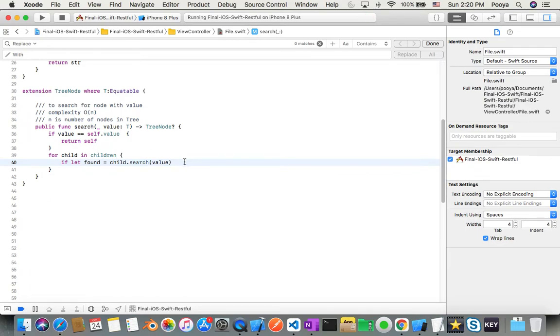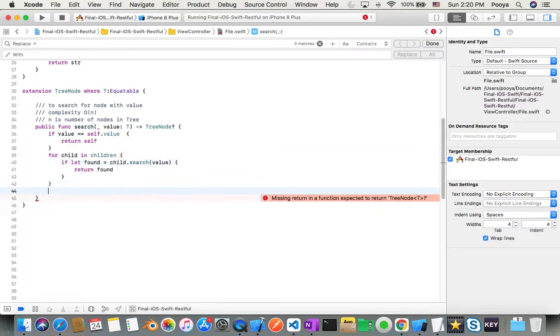If you find this, then you can return. Fine, so it's recursive, yes, and if not, return nil. So also complexity is O(n), because we're going to check any single node inside our tree to search. It's worst case actually.